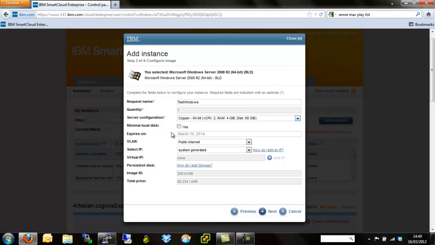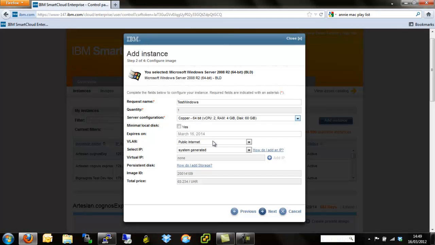Minimum local disk. This gives us the capability to install just the base operating system, so that we don't end up with 60 gigs worth of storage for a 4 gig Server 2008 install. We're going to leave that unticked for now, but you could tick that should you want to take that option.